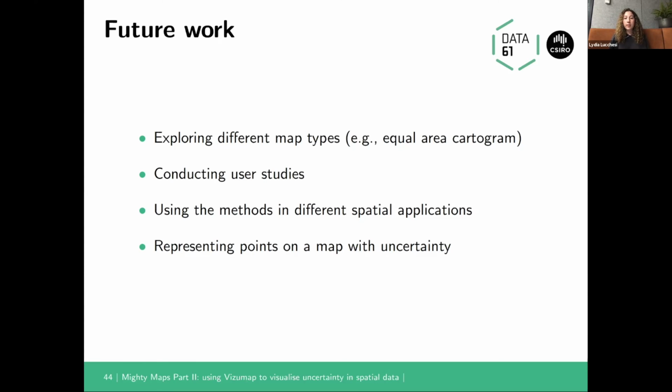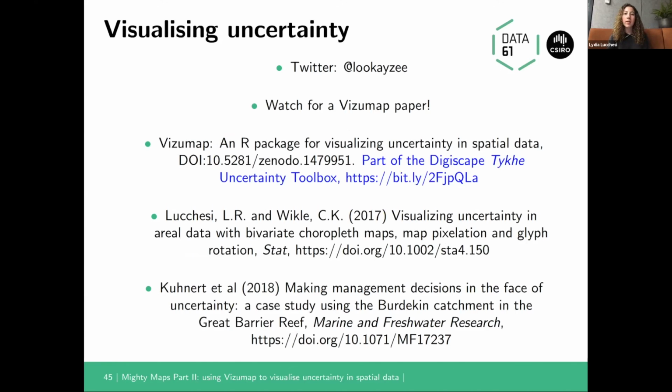Also, it's always great to see new applications of the Vizumap methods. So if anyone creates a Vizumap map and wants to send it my way, I'd love that. We're also working on getting a paper out, so watch for a Vizumap paper. And then here are a few references if you would like more information about methods.